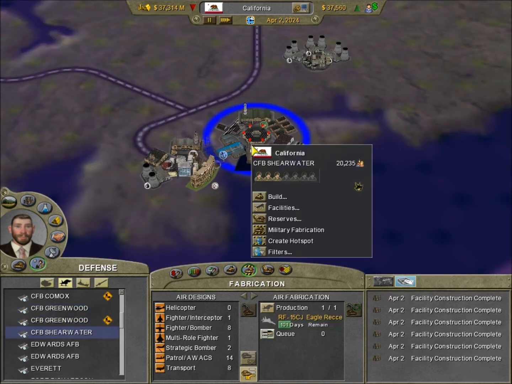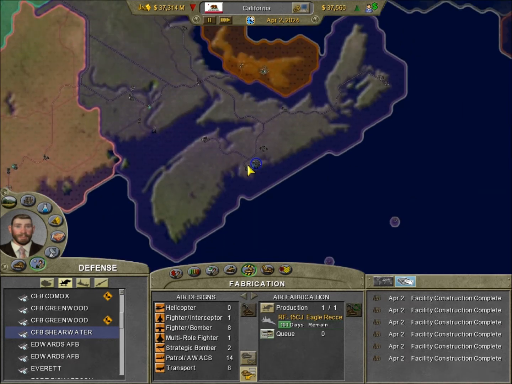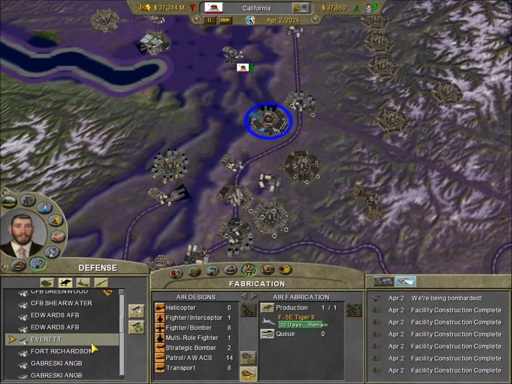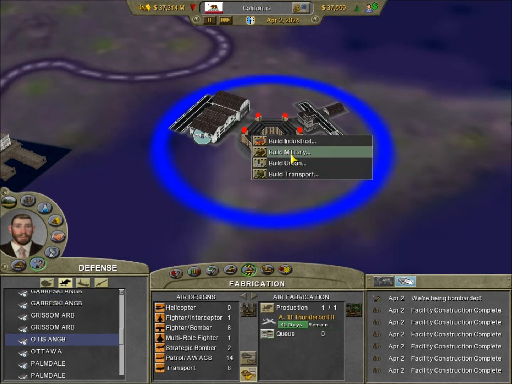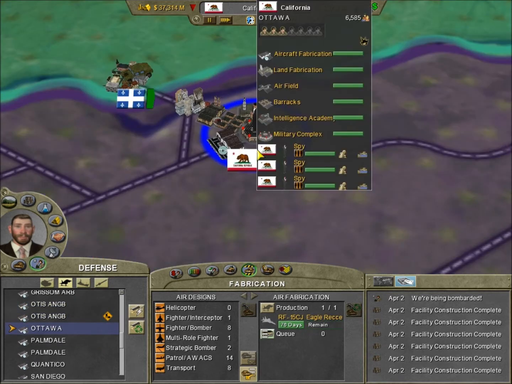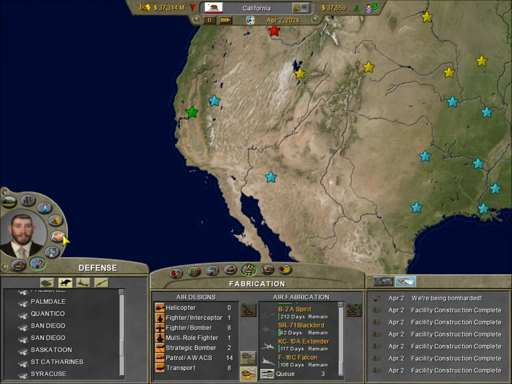Overspending again, with the exception of Shorewater right over here, so that's not good. Everett, no point. Fort Richardson, nope. No. Possible. Ottawa. No point. I think that's about enough.